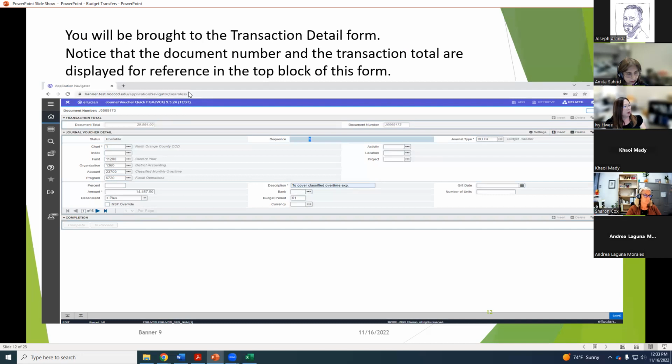And then you will be brought back to this screen, the detail information screen, which means you can input your journal. You can use the spreadsheet we previously created to input in here. So the journal number is already here and the total amount is already here. That's the original you input in the header, the first page. And then here you have sequence number, journal type. Okay, let's go to the detail.